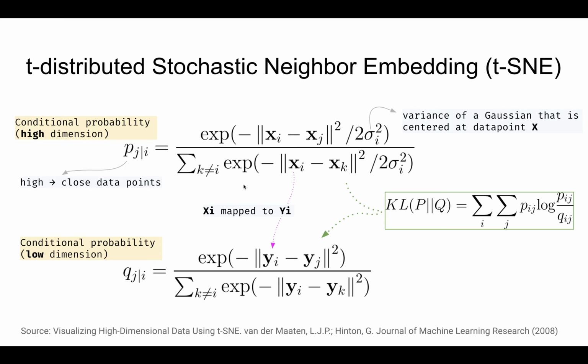So what that tells us is that the similarity or closeness of the data points in the high dimensional space is more or less equal to, or close enough, in the low dimensional space as well, when these probabilities are closer together.